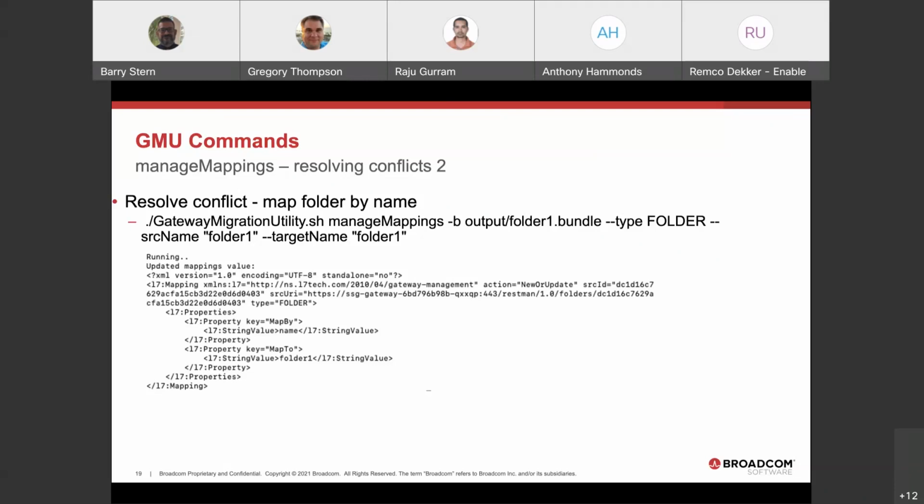Can I add something to that? If you do have some specific object which is named the same in your source as in your target, like this example for folders, but in general, like for connections, say a JDBC connection, and you have several JDBC connections but they're named the same in the source as in the target, you can do it.